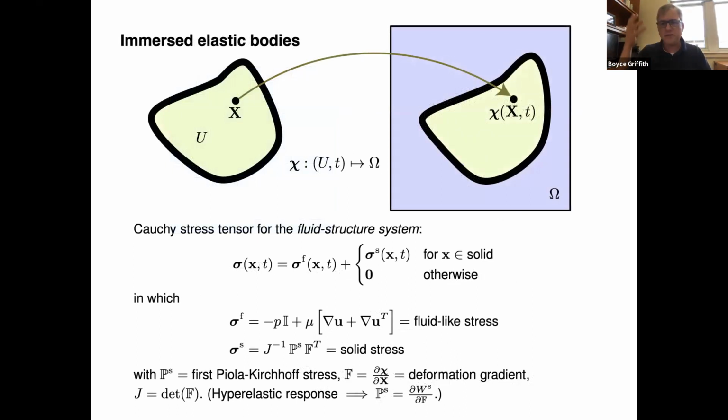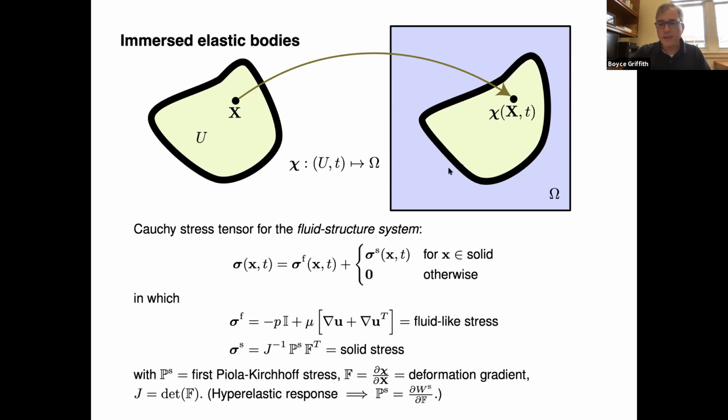There's been work for about 15, 20 years now to extend immersed boundary methods to what you might call an immersed body method, where you have a volumetric elastic structure that's immersed in a viscous incompressible fluid. These kinds of methods are set up so that you can take advantage of, say, hyperelastic constitutive models to describe the response of the immersed structure. The simplest way you can do this, you wind up with a superposition in the solid region of a fluid-like stress and a solid stress. And that solid stress is going to come from, say, a hyperelastic material model.